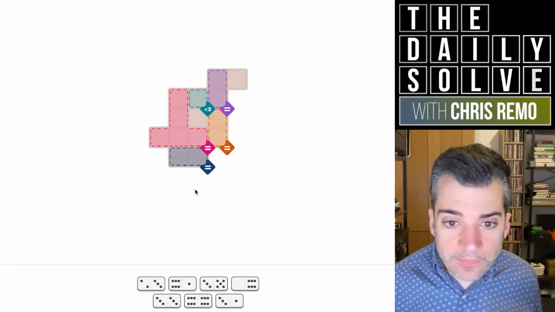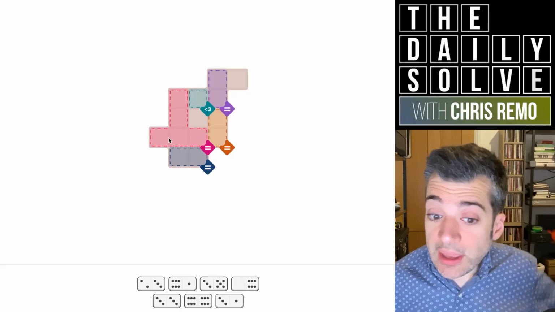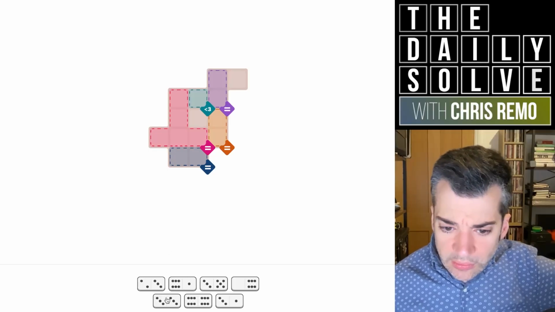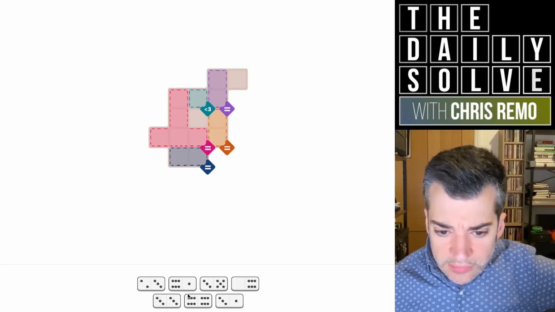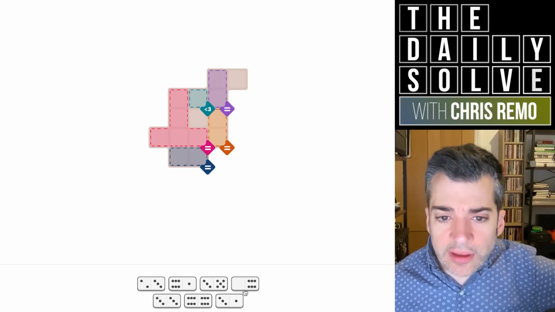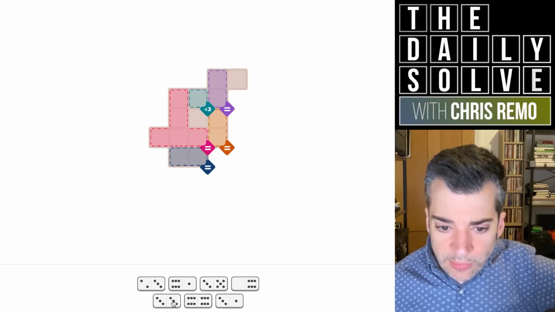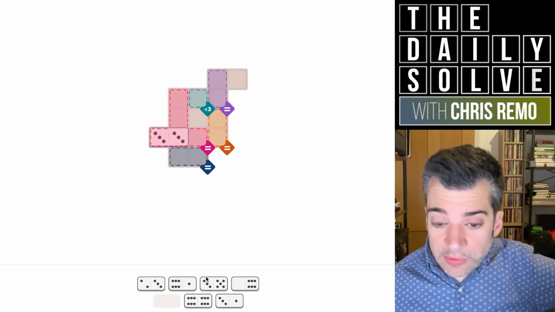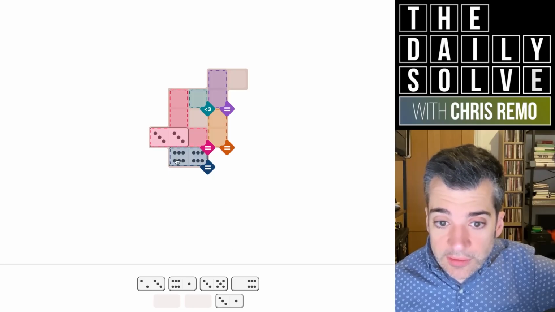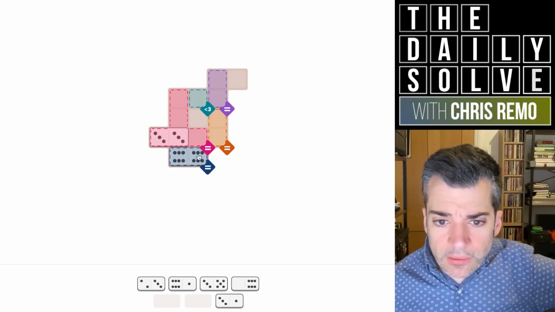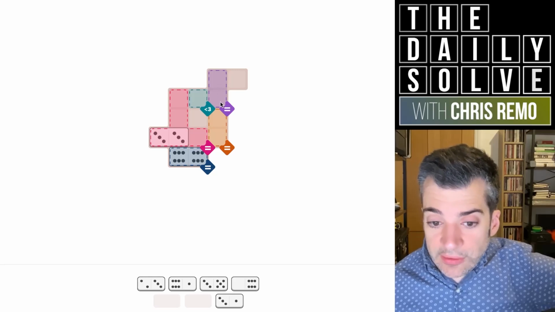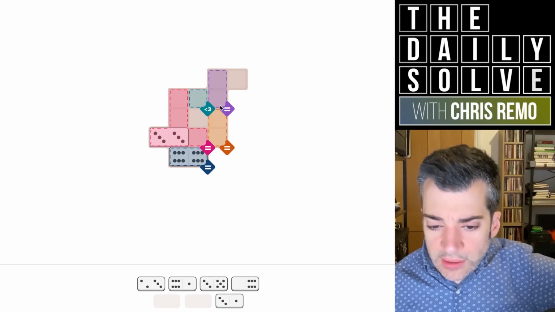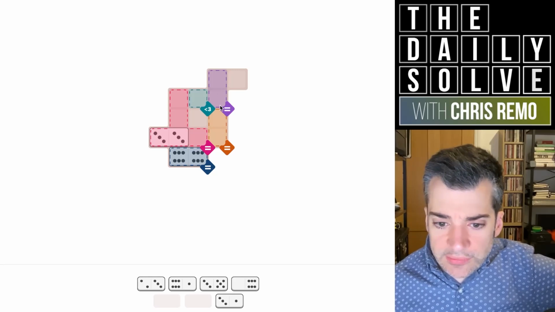Here's a Rodolfo puzzle. 5 of something again, which looks like it'll be 3s. I think that's all we have 5 of. Yeah, I think it'll be 3. So we need a double 3 here. And then we need 2 of something, and that'll be a double as well. So it looks like that's 6s. So that's helpful. Okay. We need 2 more of something, and then yet 2 more of something else. So those will be 1s and 6s, I guess.